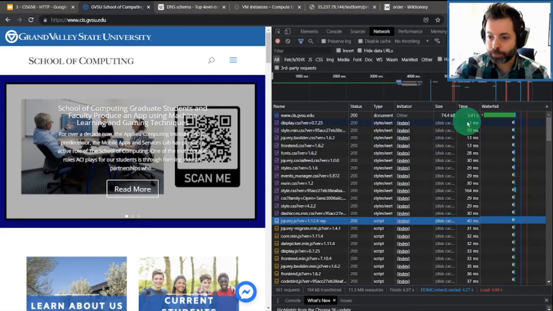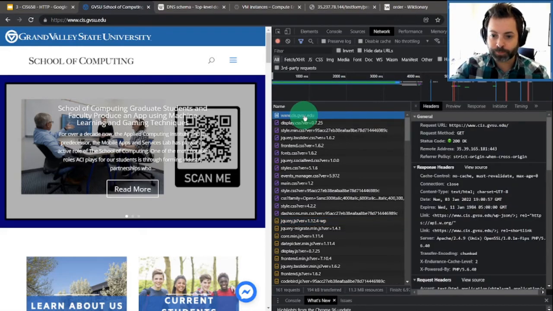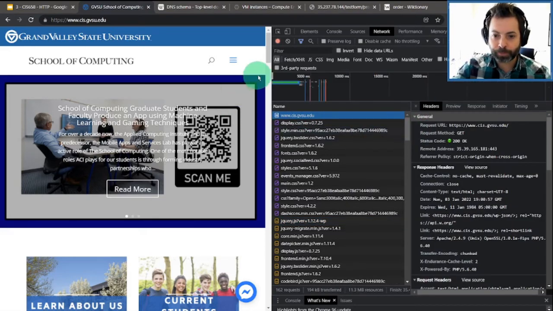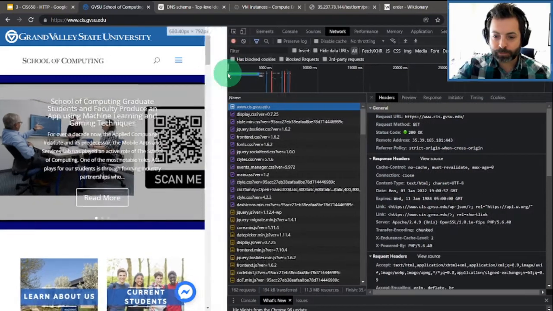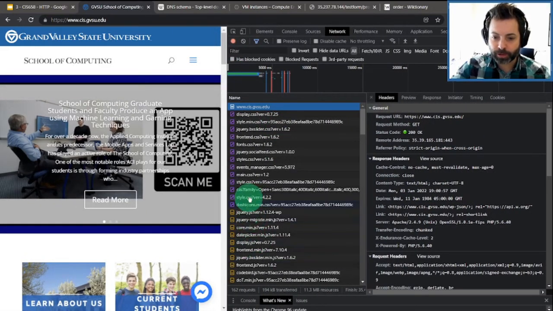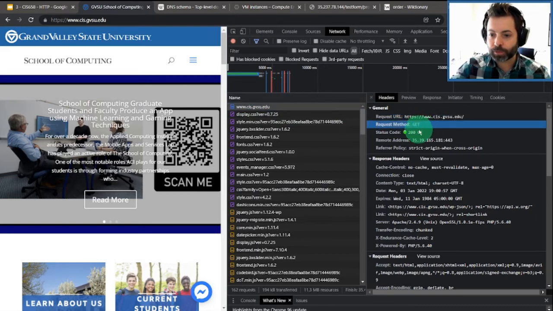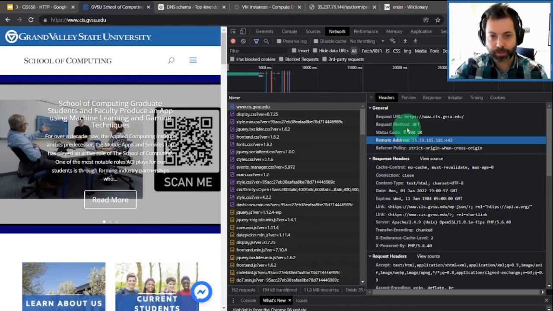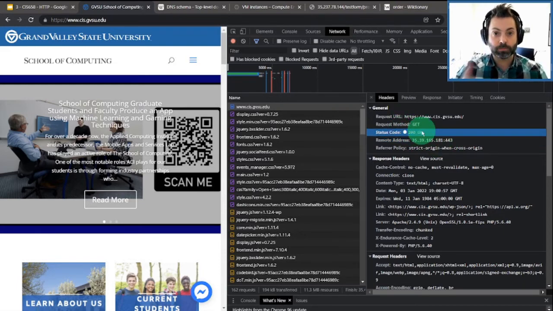But if I pop up here to my main resource that I want, here's my web page, okay? Again, once you click on these various resources, you can get more detailed information. So here's my HTML page. Here's my header. Okay, what's the request URL? Method, status code, address. Here are all the things that we saw in those screenshots, right? 200, okay, great.